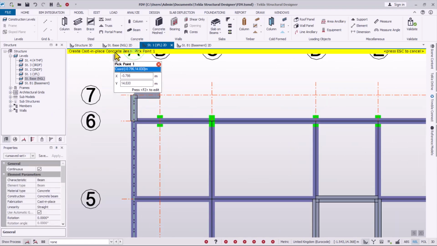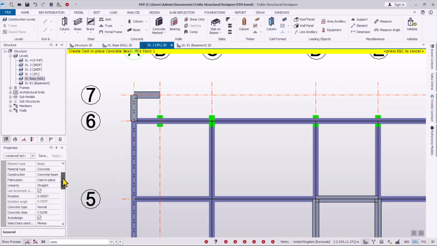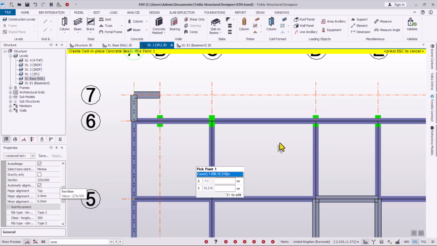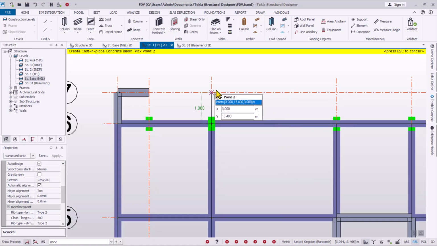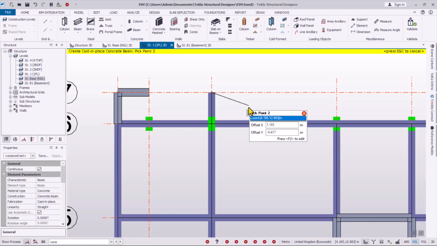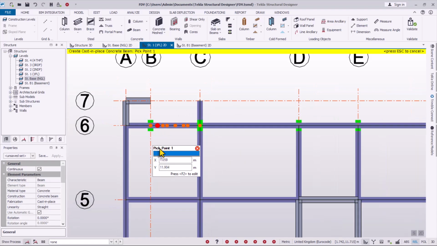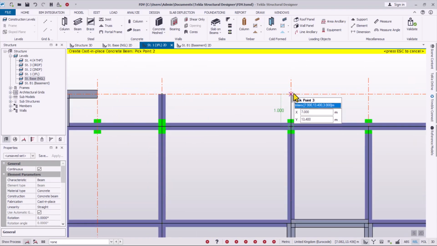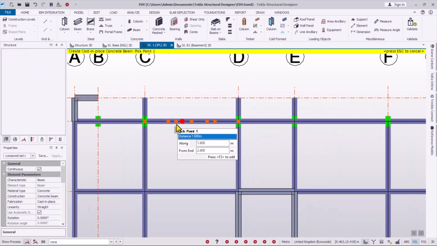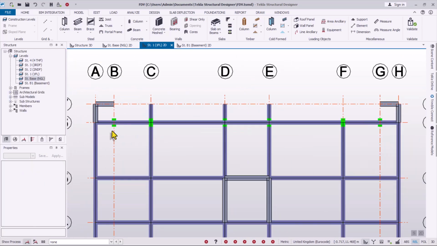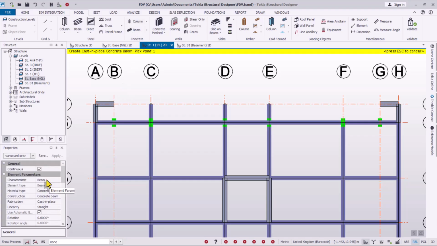Pick on this beam member, come to the property dialog, check the section. We go by this same section. So this point you are picking is the first point of the beam, and this is the second point. So at the second point, double click to have it placed. So this is the cantilever beam. You can as well escape from here. Pick the first point, double click at the second point to have it placed, cantilever beam. Pick the first point, double click on the second point, and then get back to activate the beam.